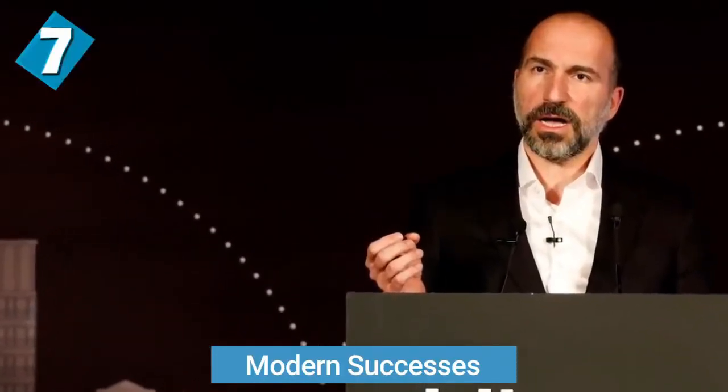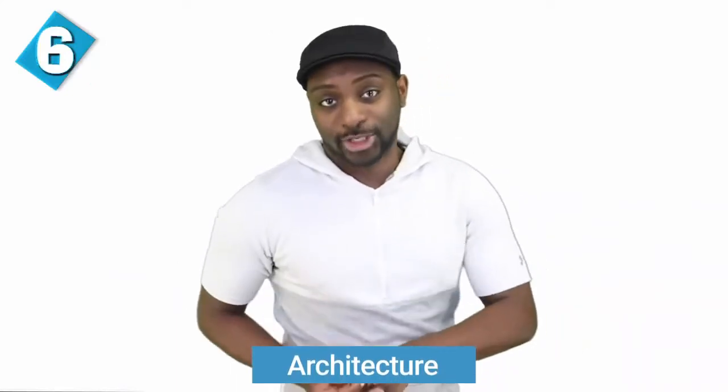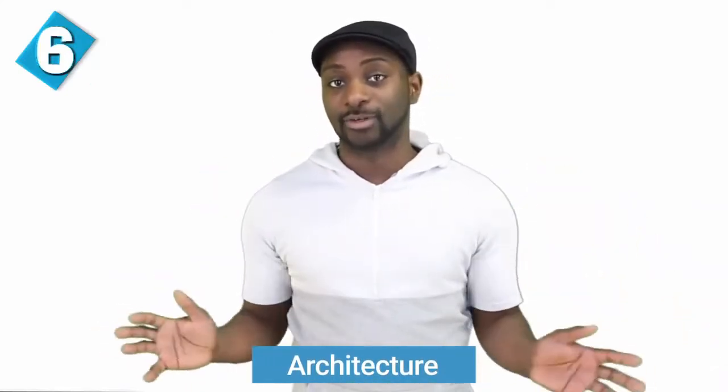There are also some modern successes that Iran is known for. The Uber CEO Dara Khosrowshahi, eBay founder Pierre Omidyar, and former NASA director Firouz Naderi are just a few names among the list of Iranians who are accomplished in business, science, and design and the entertainment industry. Some sources say that Iranian Americans are among the most highly educated in the United States, with many of them in the field of technology, gaining a lot of traction especially in Silicon Valley.